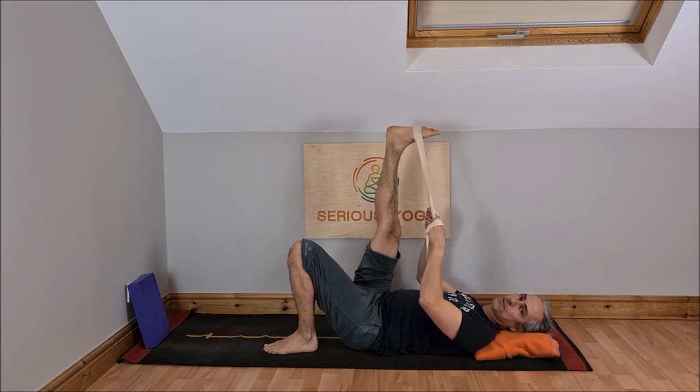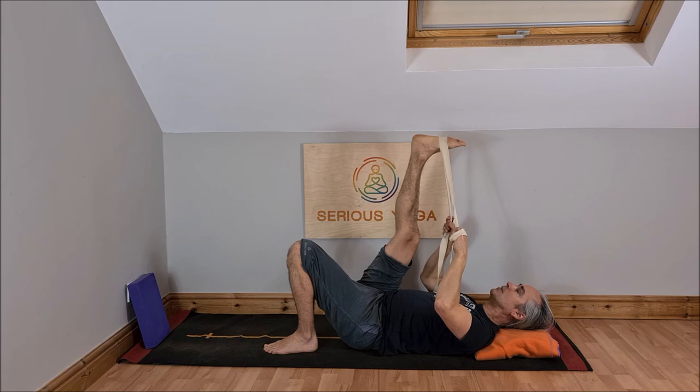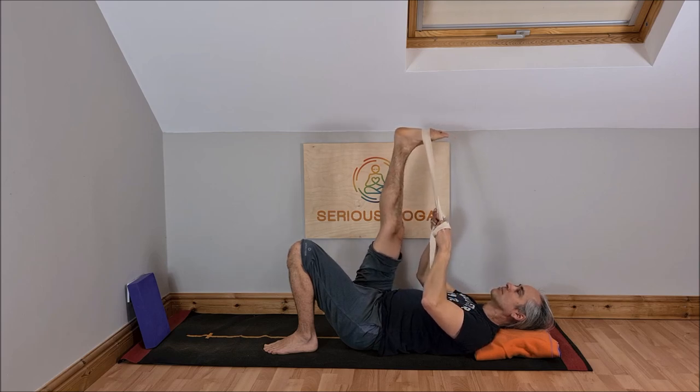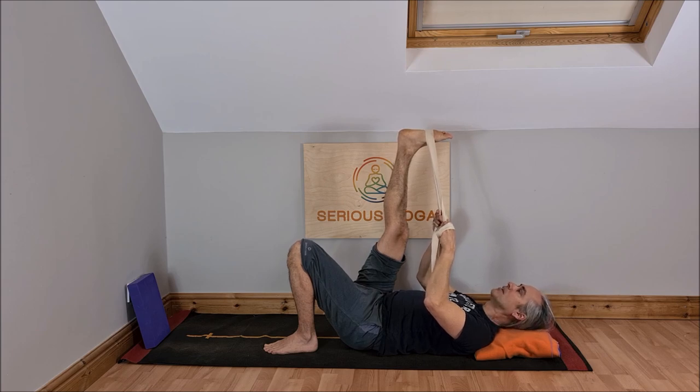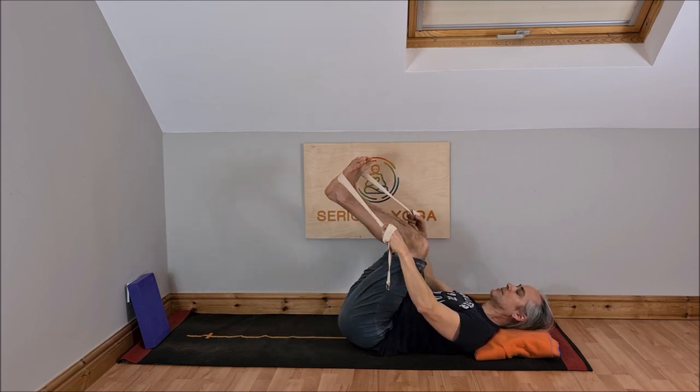And if you are one of the more flexible people doing this class, you can let this leg come drawing in a little bit in order to deepen the stretch. And we're taking five breaths here, but really expecting the stretch to deepen only during the long exhale. That's the relaxation part of our breath. At the end of your fifth breath, let the knee bend, bring the other foot up to take over the belt.